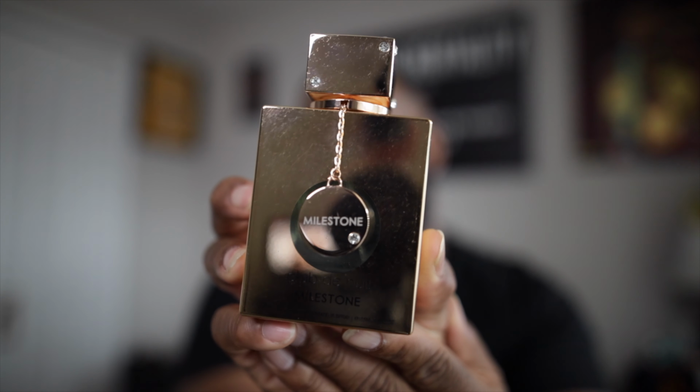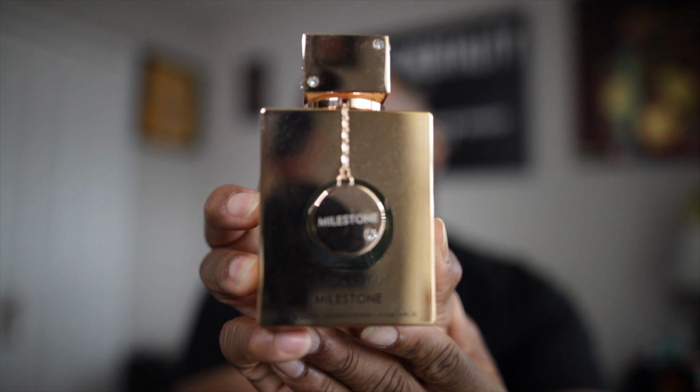Millesime Imperial is a great fragrance. If it lasted longer, I would have bought it, but it just does not last that long, all right? And with this stuff here, it gives you a little bit more projection, a little bit more sillage, a little bit more longevity on the summer days, and even some of your summer evenings. This is great. I personally wear this during the summer, during the daytime.